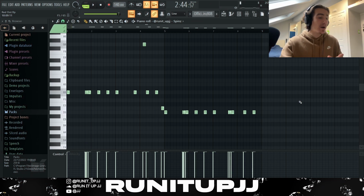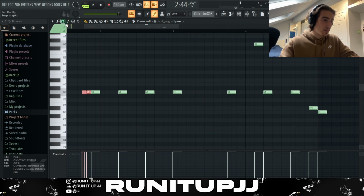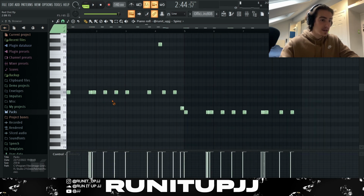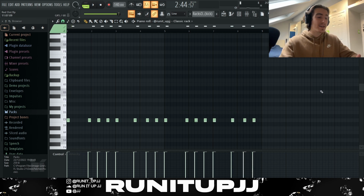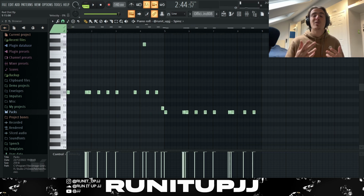And now we're moving on to the 808 with a relatively simple pattern. All I do is get myself a nice little bounce going here, then add a nice little half step roll by going up to the magnet tool, half step, and as you can see, I've got a half step roll going, and then play that regular 808 pattern. I pretty much copy and paste it over with some variation, having this note an octave higher. Then I got an 808 rolling down to the new root key of D, and do the same exact pattern all the way alongside here. As well as that, for the kicks, all I did was copy and paste the 808 over, and that's pretty much it. So now this is what the 808 and the kicks sound like.